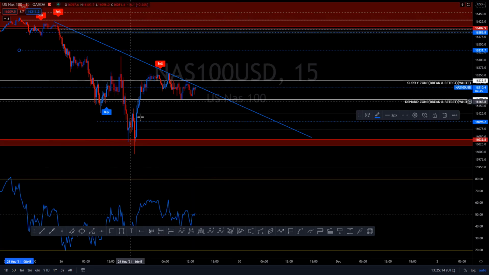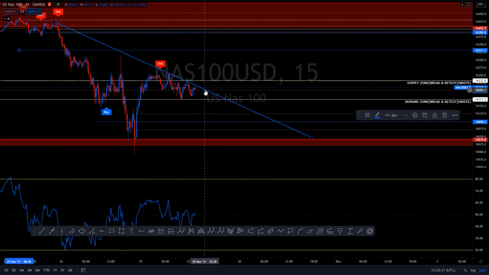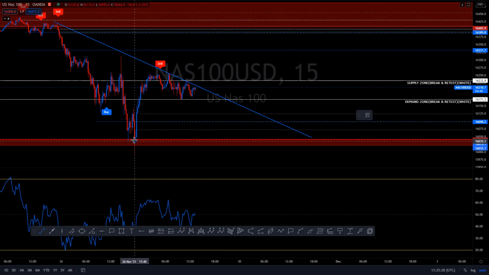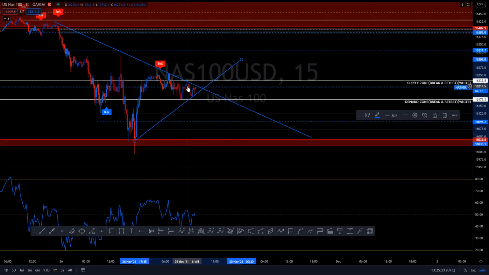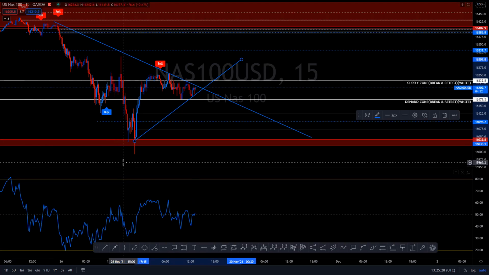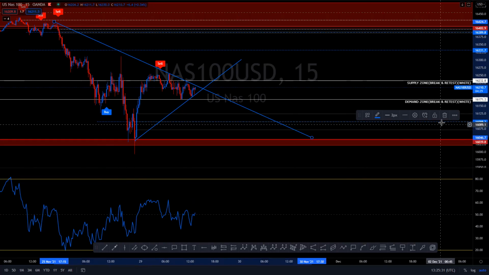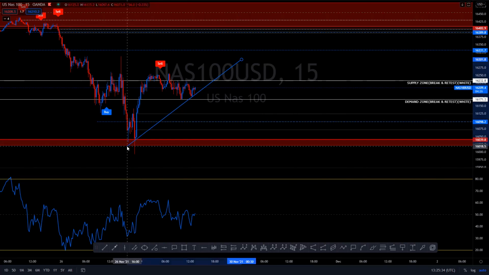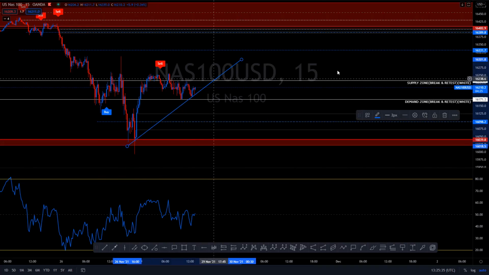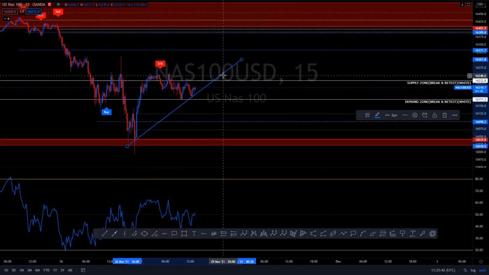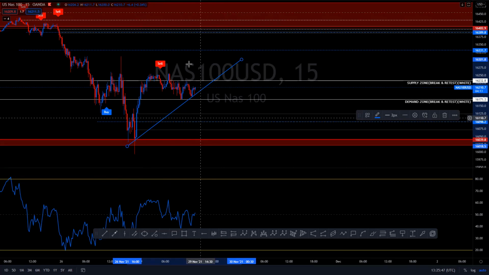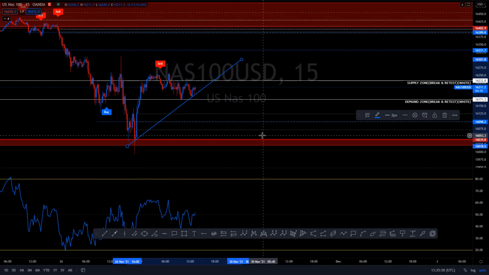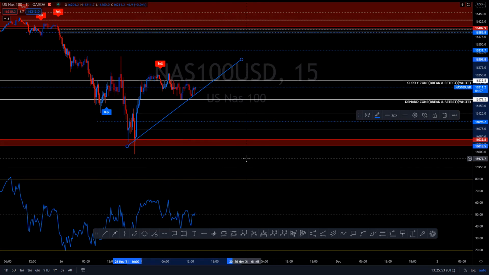Price actually did trend down at this point, but I think price could be trending up at this point as well, because there was a reverse here. So I'm going to actually just draw an up trend line like this instead, now that I really look at it. Price reversed here. So I'm thinking that price might push up and fill up these imbalances and then eventually come down to here maybe. But we'll know for sure at 9:30.